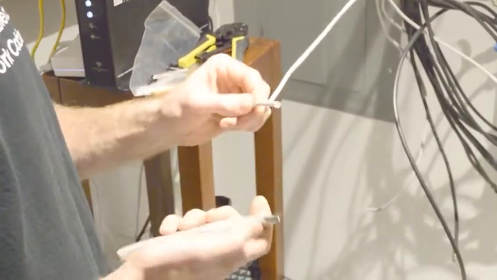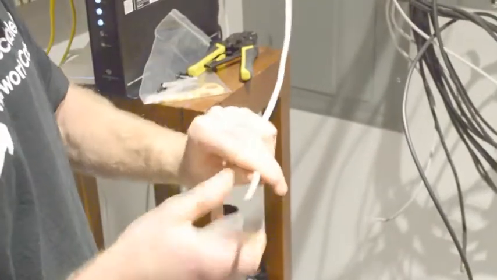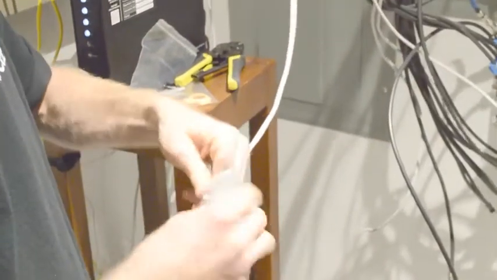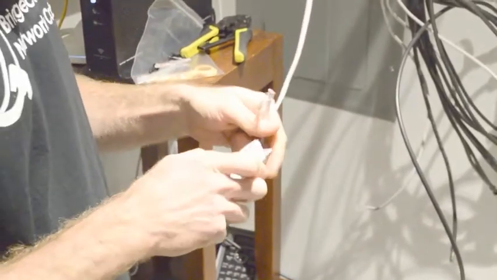I like to start by stripping the jacket. I use a box knife because I can just lightly score the jacket. That way I know I'm not nicking the cable underneath. If you twist it around like that, it comes right off at a time.